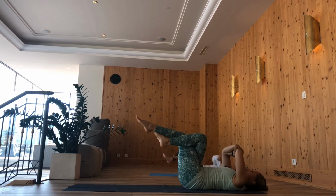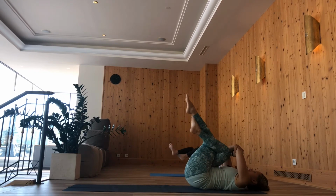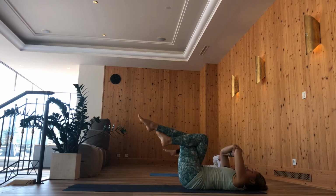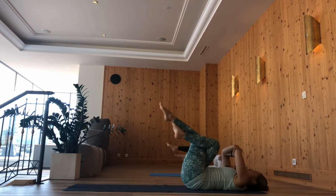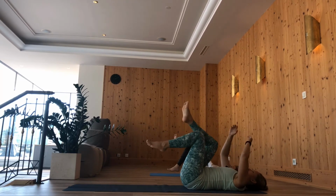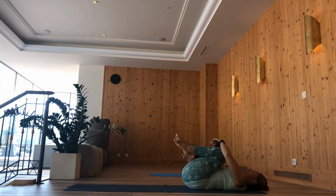7, 6, 5, 4, 3, 2, 1. Let's do 10 more. And 10, same side. 9, 8, 7, 6, 5, 4, 3, 2, 1. Good, and release. Hug your knees into your chest, roll from side to side. Stay here for a moment. Okay, and then other side.